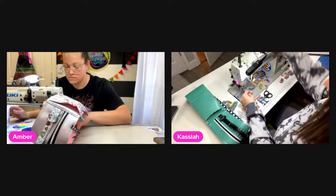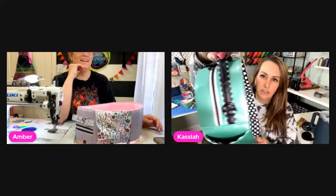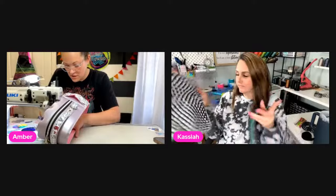Mine is done. I'm almost there. Yep. We did stay pretty close to each other. I'm telling you, we are pretty even in our pace. All right, here's my cute little bag. I love the handle with the little peekaboo behind it. That's so good. And the variegated thread was a good choice. It just adds that little pop that we need. All right, there are my pieces. Oh, I'm excited. Yeah, it's amazing.